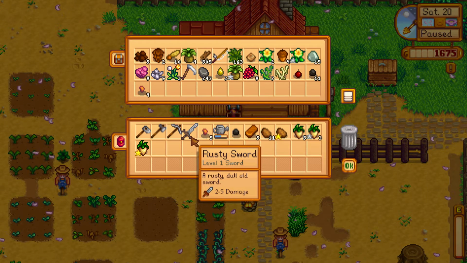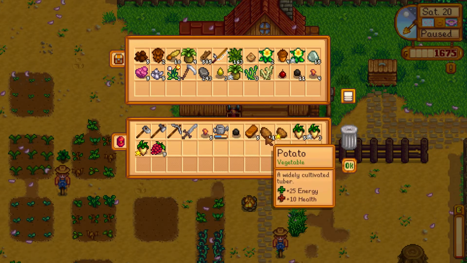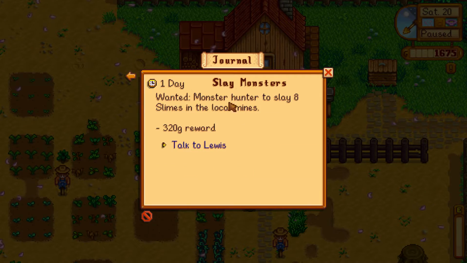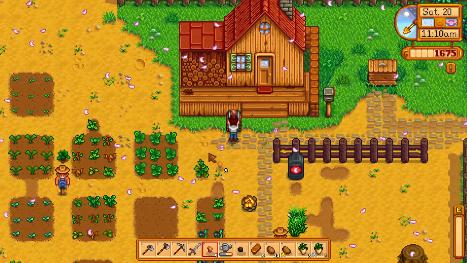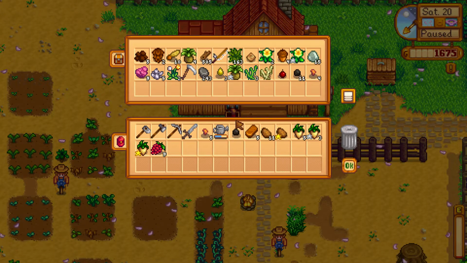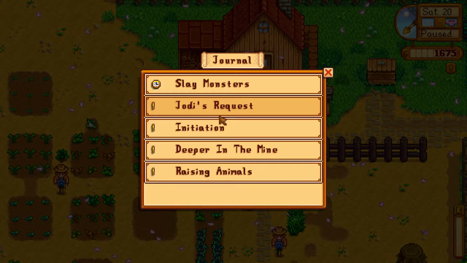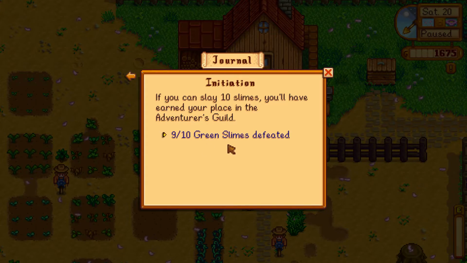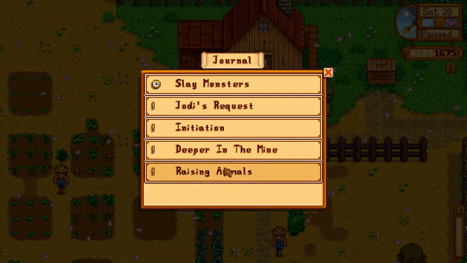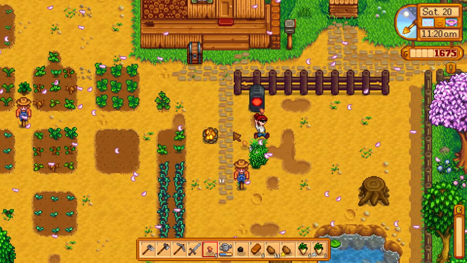Right, so after this, do we want to get back into the mines? Well, I do need to get, like, 1 more, talk to Lewis. Yeah, I need to talk to Lewis, apparently. So, I need to kill 1 more for the initiation quest. I missed 1 of them. Raising animals, build a coop. It'll happen soon enough.